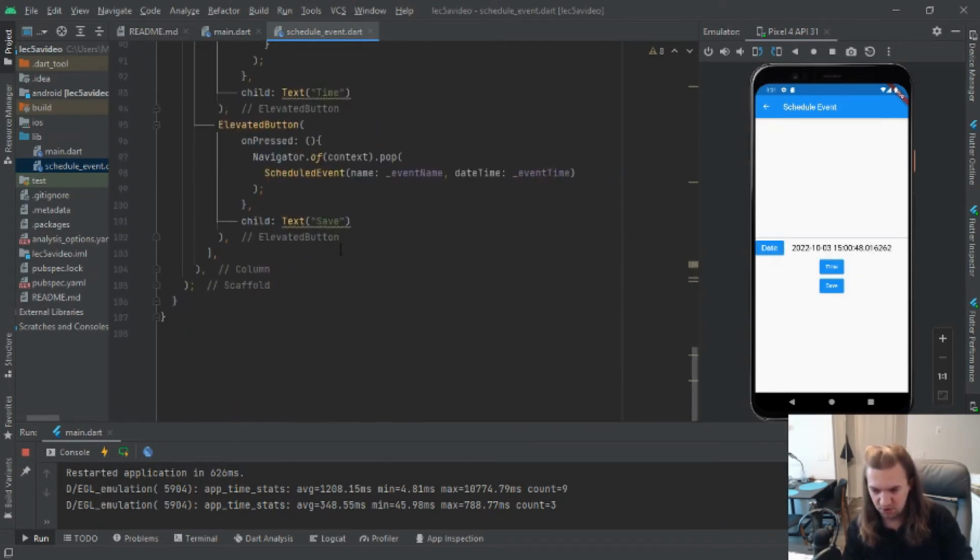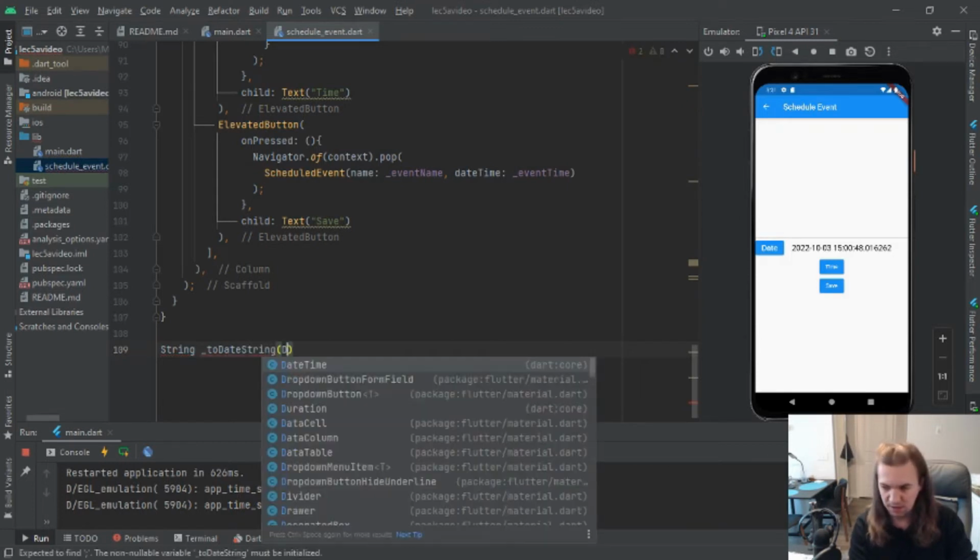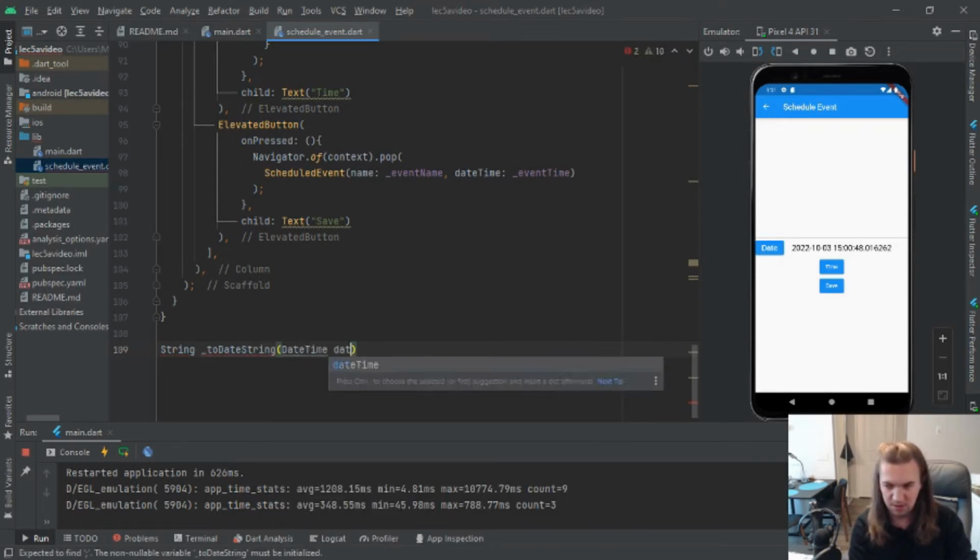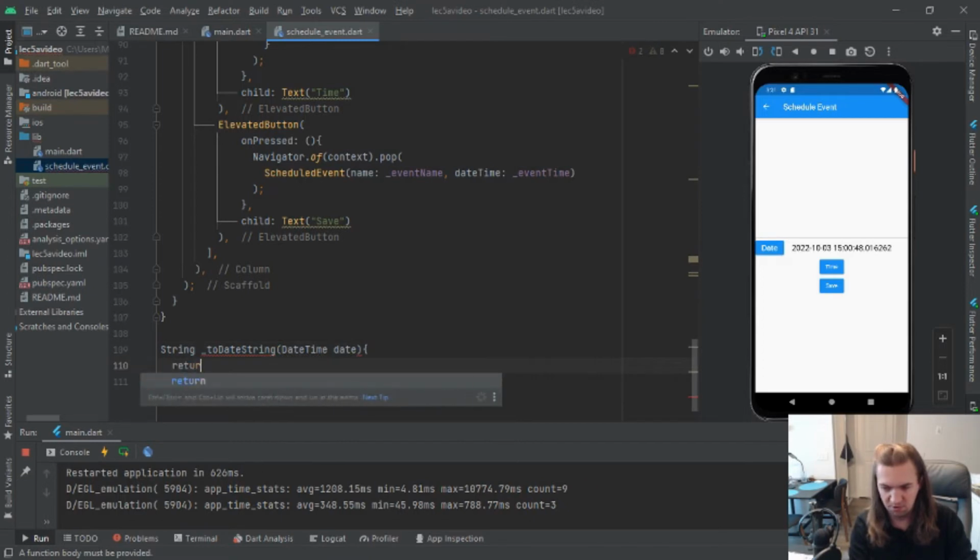So let's write a function that gives us just the date. It's going to give us a string. We can call this toDateString, and given a DateTime, which is the date, we're going to return a string.